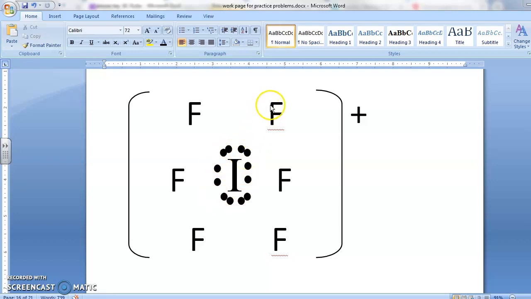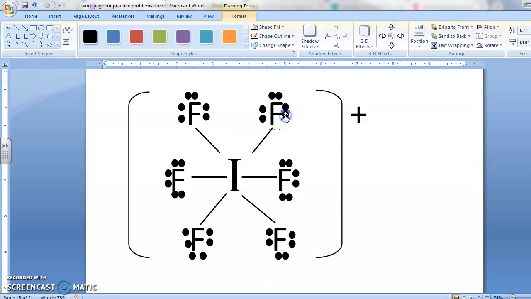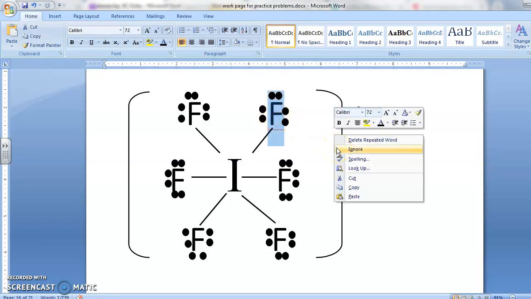Now I can attach the fluorines. At this time, it's real easy best to get rid of those pairs and put the lines in, and then surround each fluorine with 8 electrons. We'll take care of that right now. So each of the fluorines have 8 electrons around them. We have 1, 2, 3, 4, 5, 6 fluorines. 6 times 8 is 48. That's the number of electrons we are supposed to have on this molecule. So we have the correct molecule.